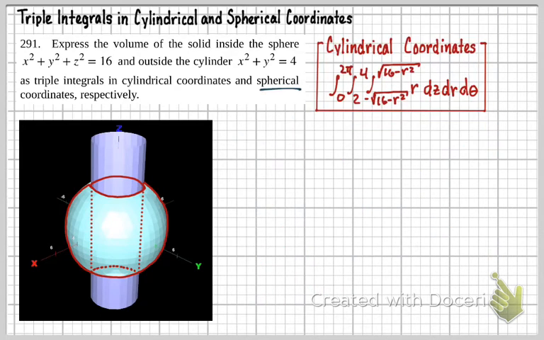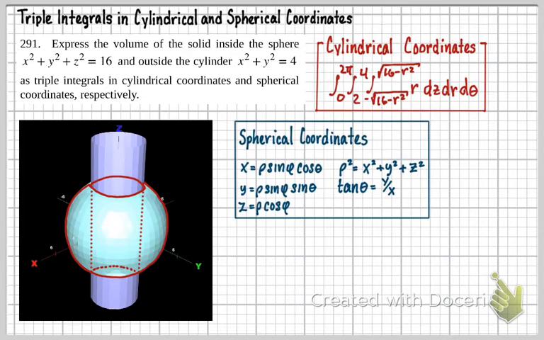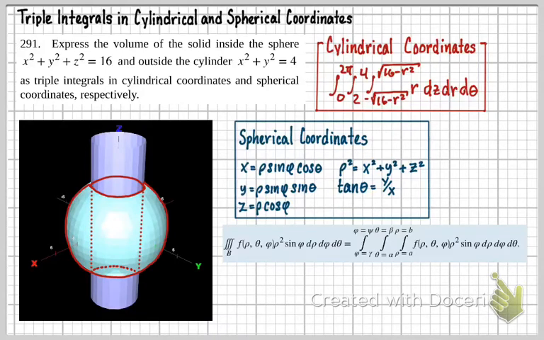Now as for spherical coordinates, that's going to be a little different here because we need the spherical transformation, which is here. And we also need the formula for spherical coordinates, and that's what I want to show you now. And here's the formula for spherical. So if you look at this, my f(rho, theta, phi) is going to be 1 because we're talking about a volume here. And notice this rho squared sine phi. In my last video, we realized that that's the Jacobian for this triple integral when I go to spherical coordinates. So I did calculate that in the last video. So if you want to see that, go back.